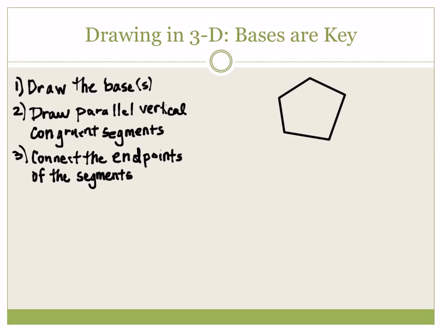Step 2 is not to draw the second base, if they're 2. Notice that? It's not. What do you do next? Well, what you do next is you actually draw these vertical lines. So what does that mean? It means that you're going to take this line and go down like this, and then your goal is to draw another line segment of that exact same length.